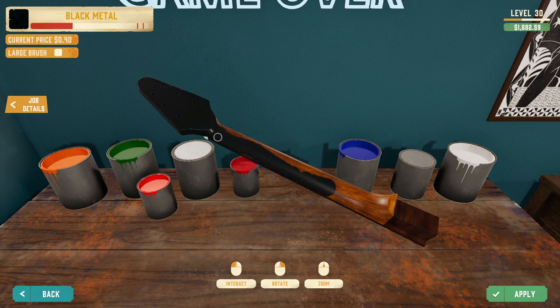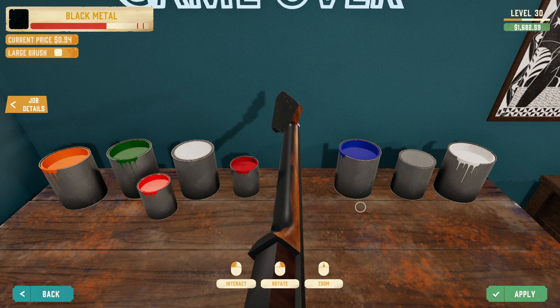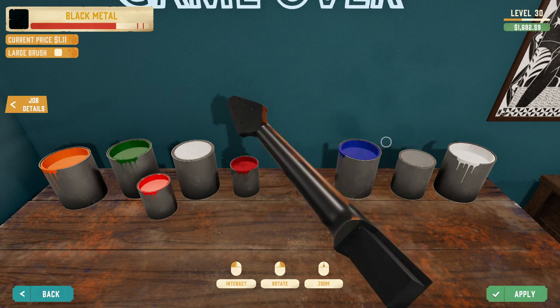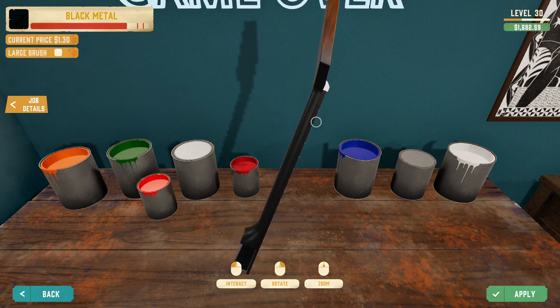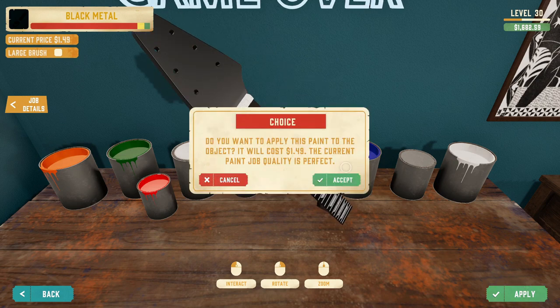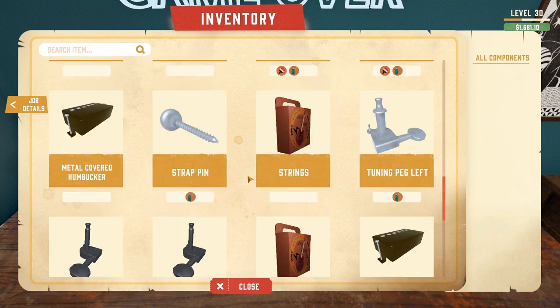Right? Man, I like just the wood. Like, to be honest, I think just the plain wood looks good. All right, just get the last little back part right there. Oh my gosh, there we go. Okay, am I good? I feel like I'm good. Apply. Yeah, it's considered perfect. Alright, we have that painted black.